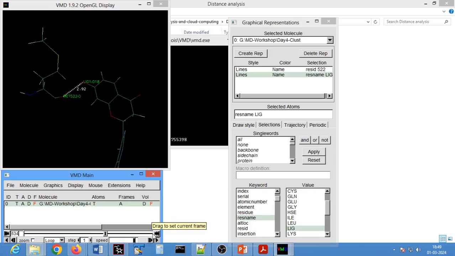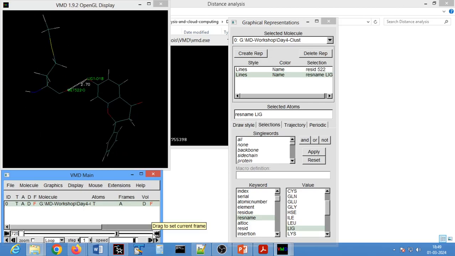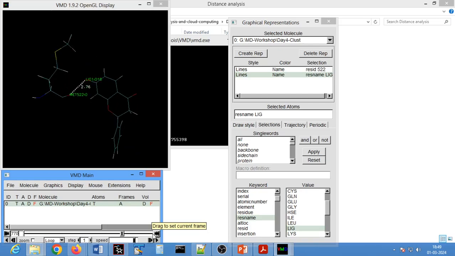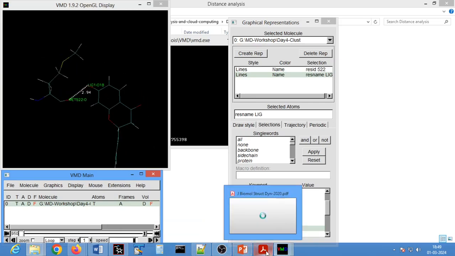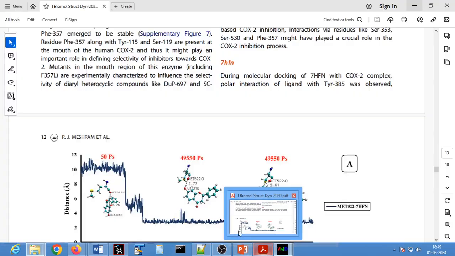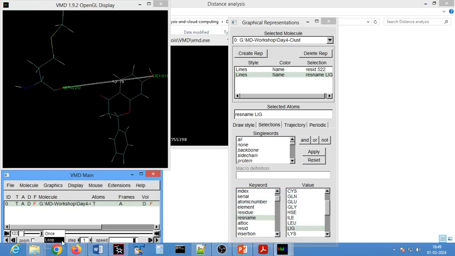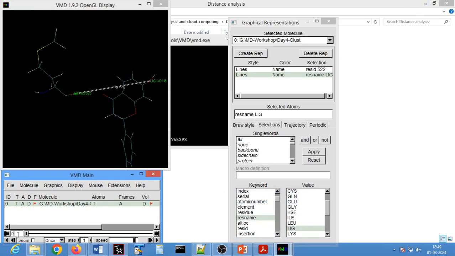So this is how you can visually see it. You can create a video out of it if possible, as I have demonstrated in my previous video, right? But how do we represent it in a paper? You cannot put a video in a paper, so for that we will make a graph, right? Let me loop it once. Now how do we save this distance?